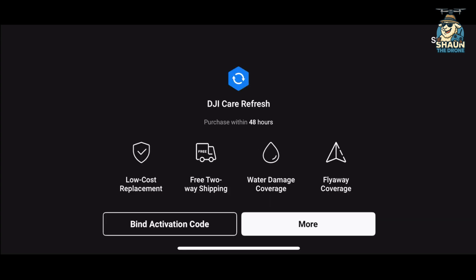That's it - it's activated. The next thing it's going to ask you is the DJI Care Refresh. Now, this is entirely up to you guys. I personally never do any of this because the way I see it is, if I've got a Care Refresh it doesn't cost a lot, but I find if I've got this sort of thing, I'm going to take a little bit more of a risk.